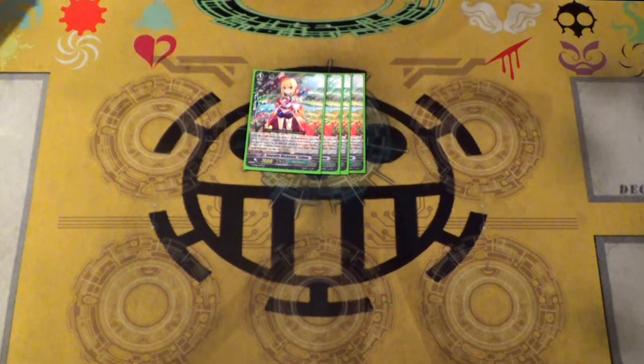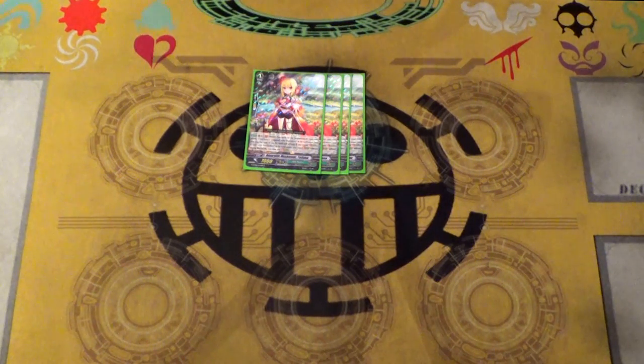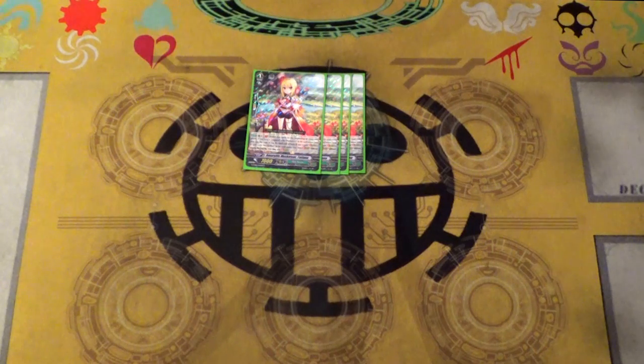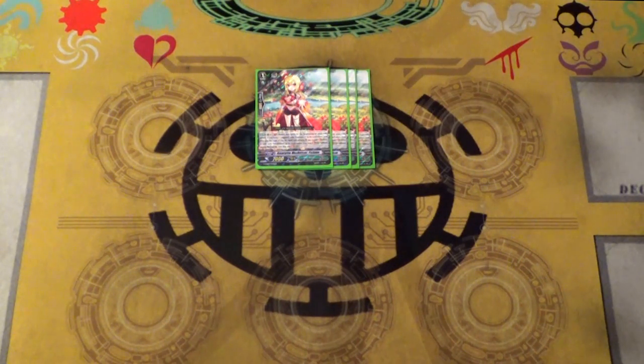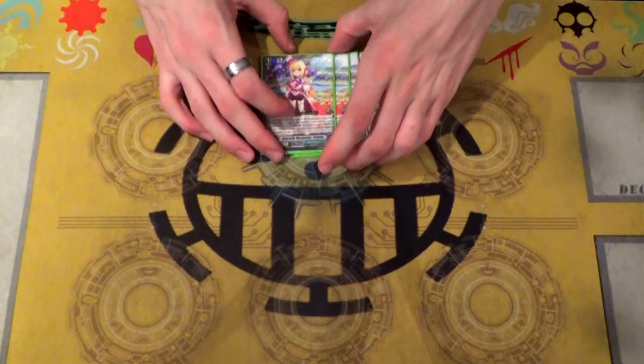4 copies of Tatiana from the new set. Tatiana is beautiful. I am in love with her. She's GB1, retire herself. At the beginning of your ride phase, you could pay the cost, and if you do, when you stride, if you stride into a Musketeer, you don't need to pay the call cost. So basically, because she's searchable by the basic mechanics of Musketeers, it's a free stride.